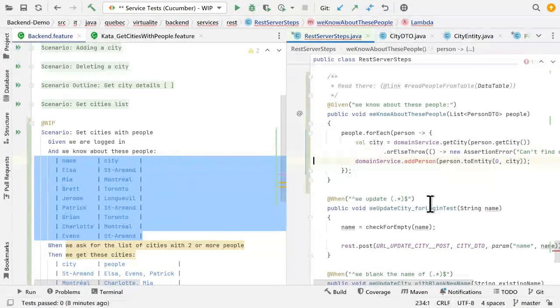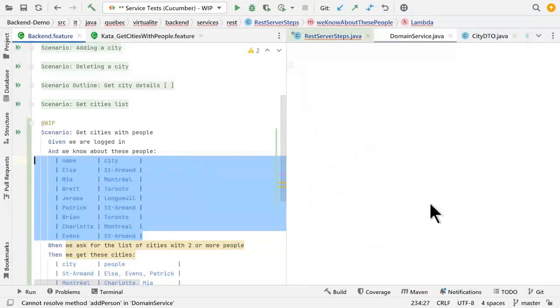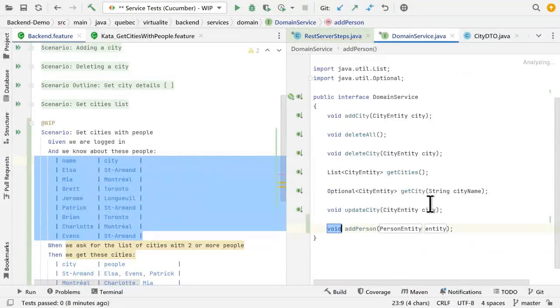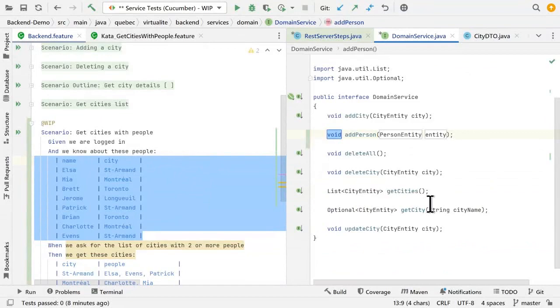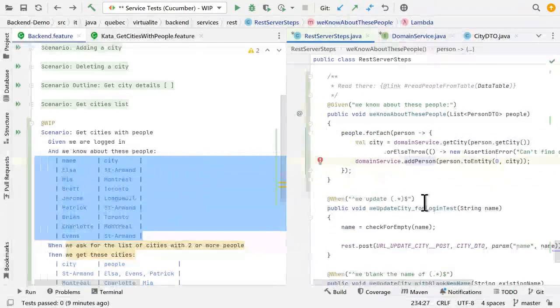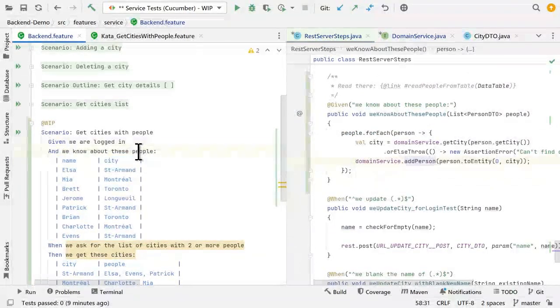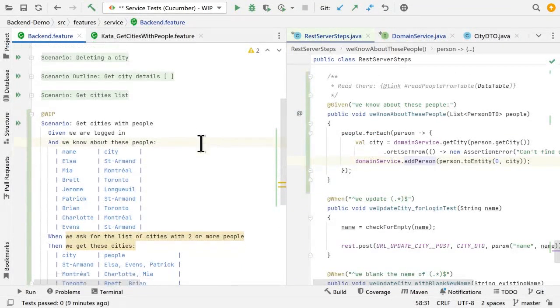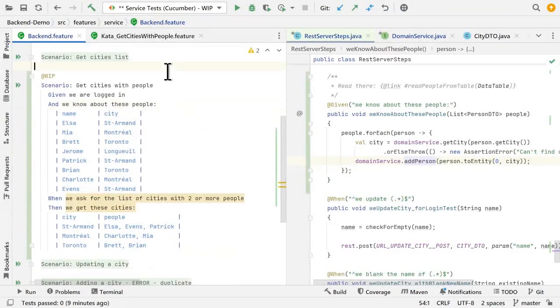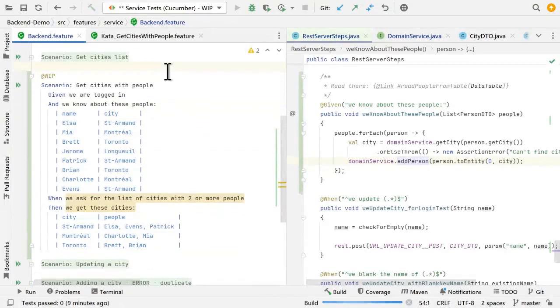Okay, so let's define this method. Person. This compiles. So good. Let's go ahead and execute the scenario for now, which will launch the unit test first.